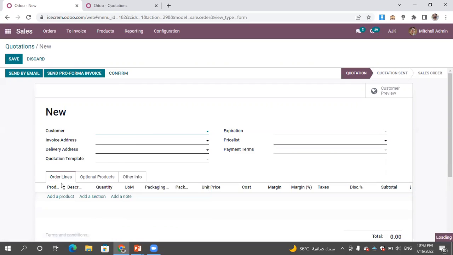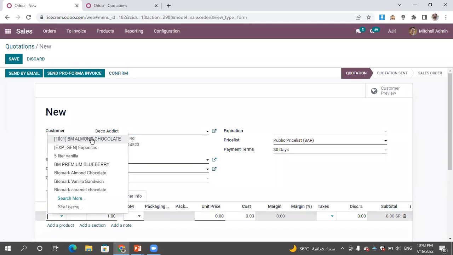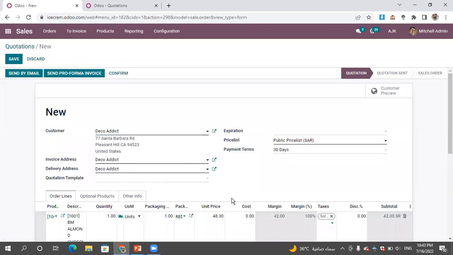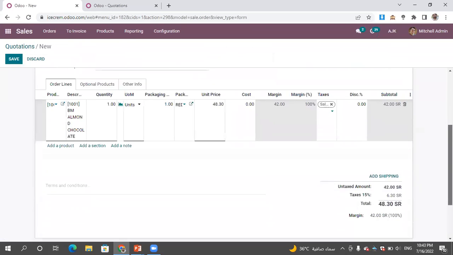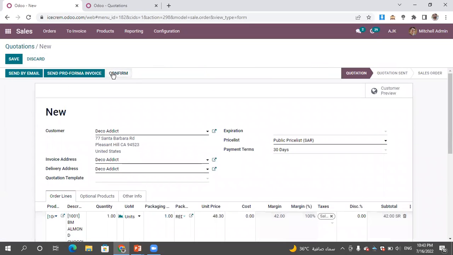Otherwise, no need, you can use only the invoice accounting straight away with the invoices. So here you will have the quotation which you have created.